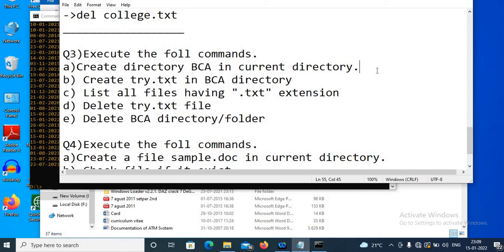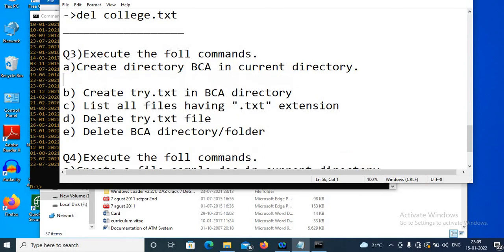Let's revise once. So to create directory Bca in current directory, command is mkdir and name of the directory, that is Bca. Watch my previous video which I have already shared on command prompt, that is CMD.